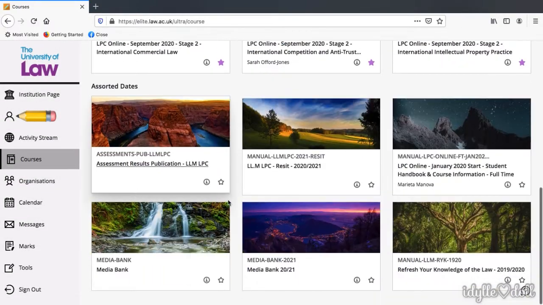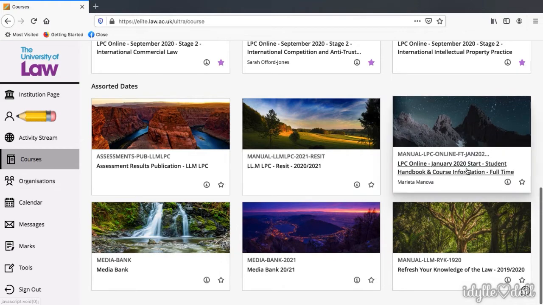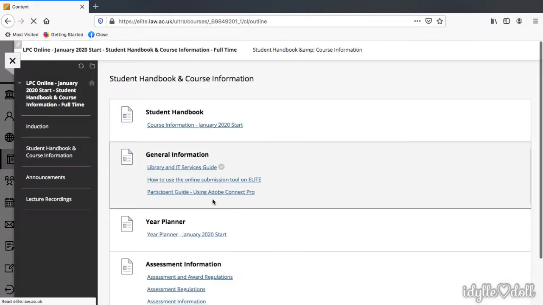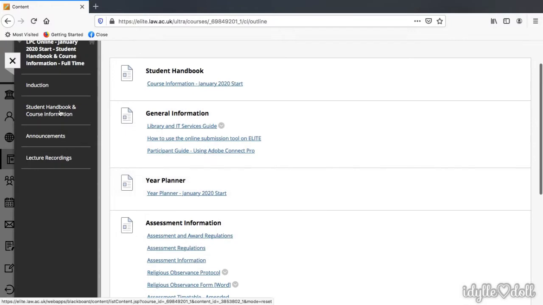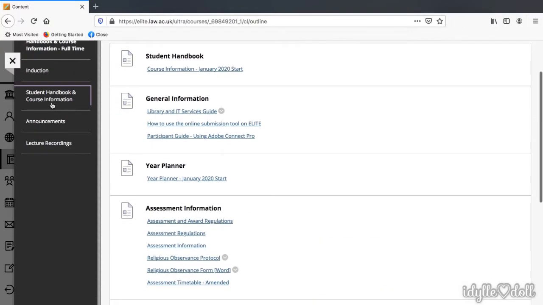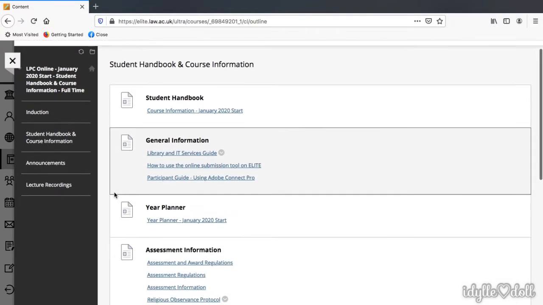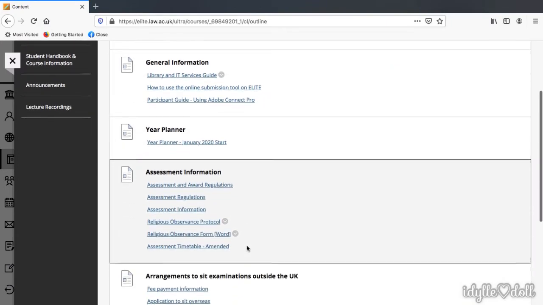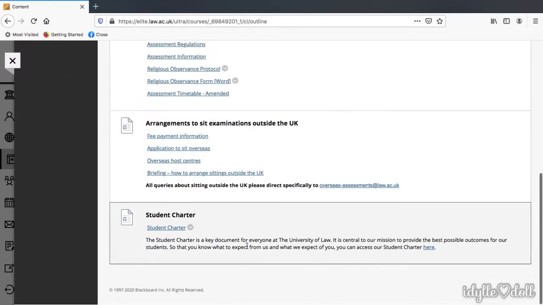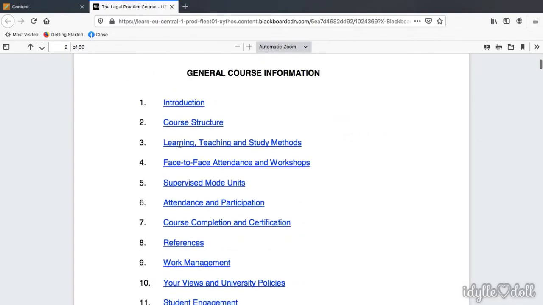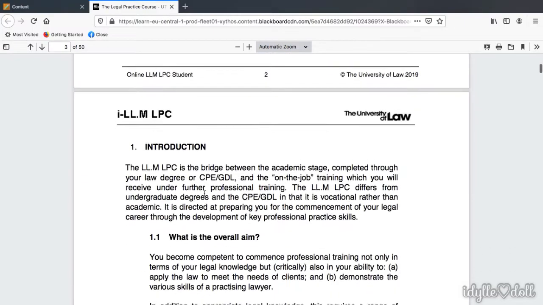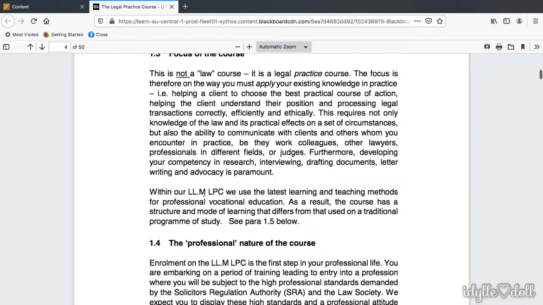So we'll go to, is this manual LPC online? Fee payment information, and so on.